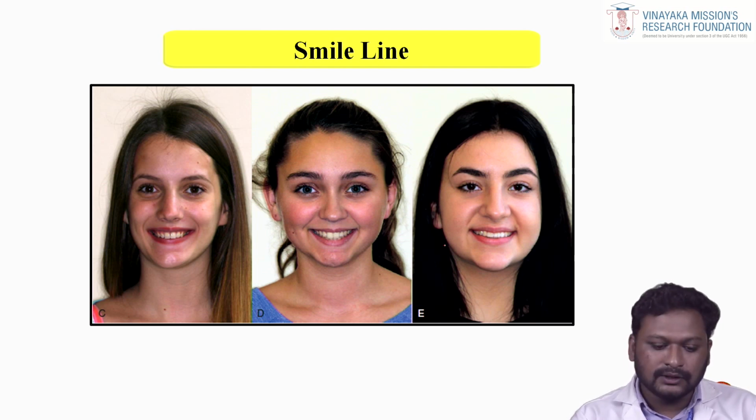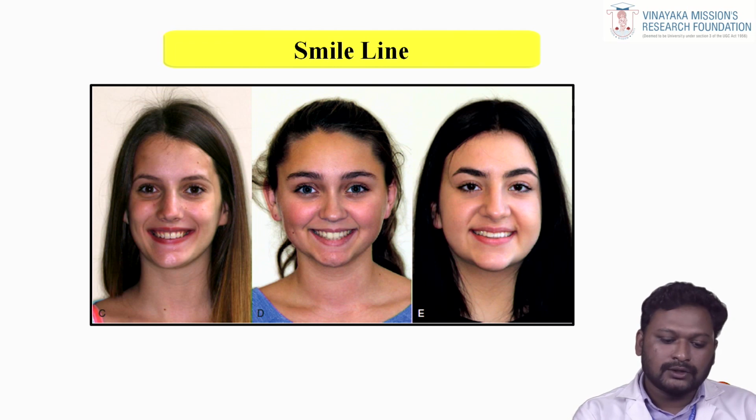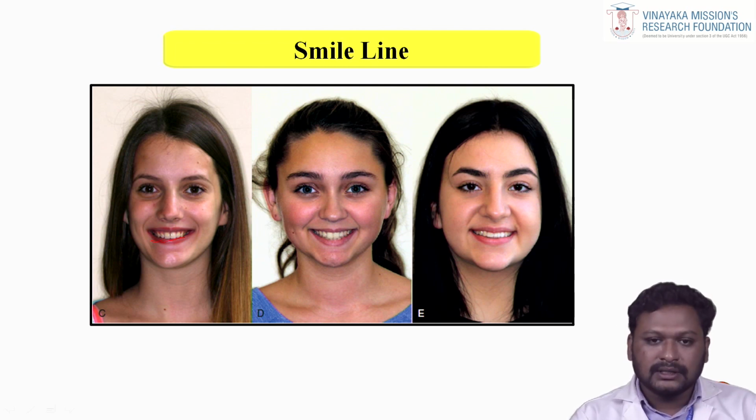If you look at this first picture, the patient has a very good smile and has a smile arc. The smile arc is nothing but the lower lip following the incisal edges of the upper incisors. So the first picture is a perfect one. The patient has a good smile arc and a perfect smile line. The second patient has an average lip line, so it's also acceptable. And the third patient has a low lip line and her smile is not good.